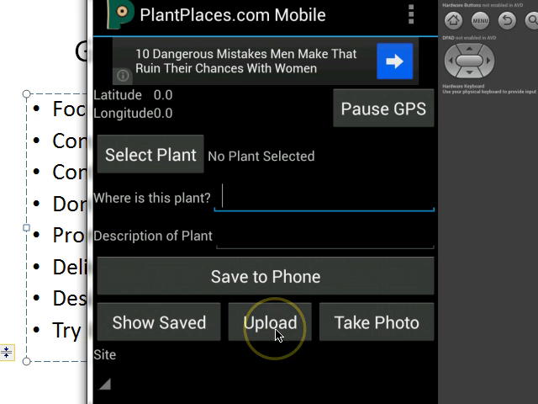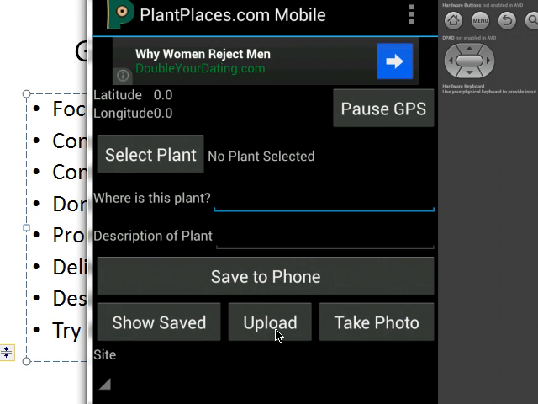When I choose upload now, what it will do is what we call spawning a new thread. If you've ever heard of multitasking or multi-threading, that's what it does. When you choose the upload button, it spawns a new thread, which is a new process.